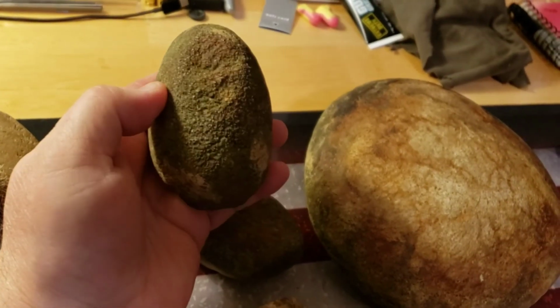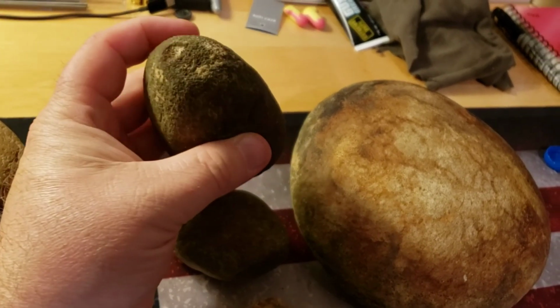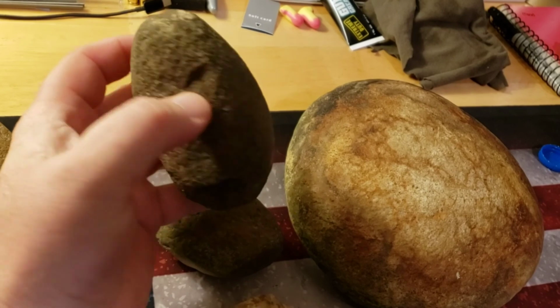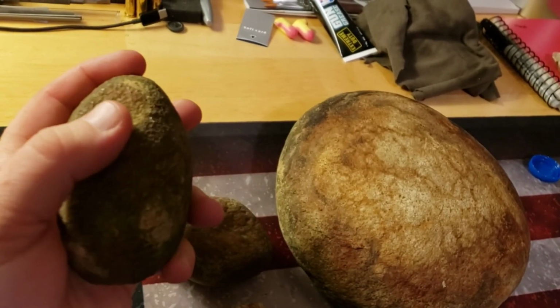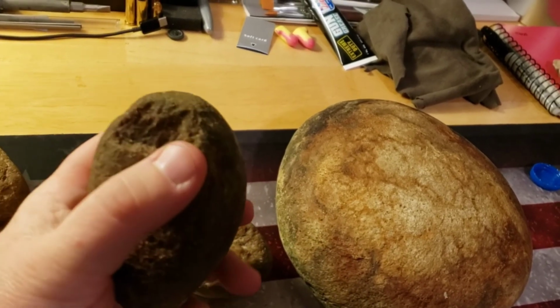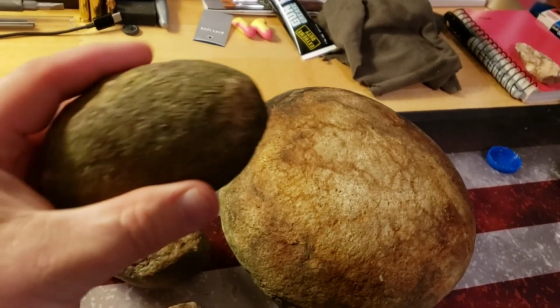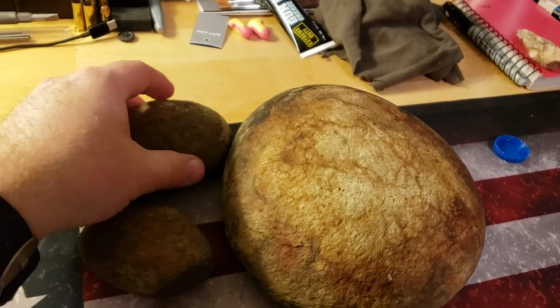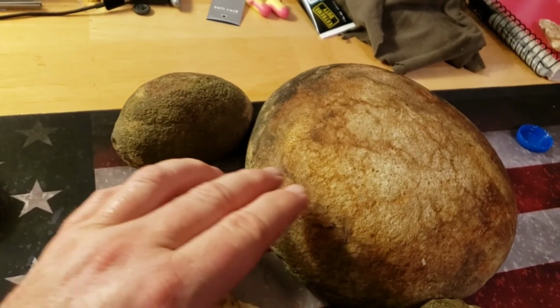This one would make a really nice hammerstone, but there doesn't appear to be any massive damage on it other than just tumbling around in the lake. I mean, all this damage on it is pretty sharp and jagged. That could be a freeze fracture right there. So again, I don't know what that one was used for either, but again, it doesn't belong where we found it. Like these came out of a creek or something.